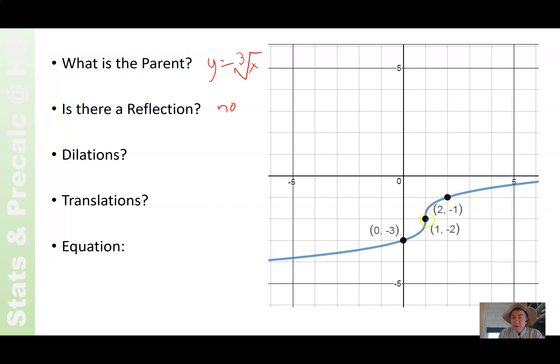Is it dilated? Well, here's the thing. From here, the point that used to be 0, 0, I went up 1 and over 1, which is exactly the same as I would, and down 1, left 1, which is exactly the same as you would have done on the parent function, from 0, 0 to 1, 1. So, no, no dilations, either in the x direction or the y direction. We'll get to some later as we go on.